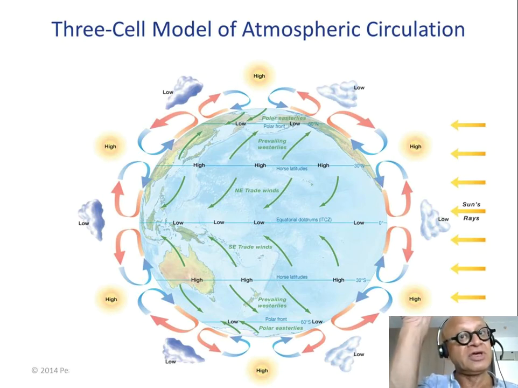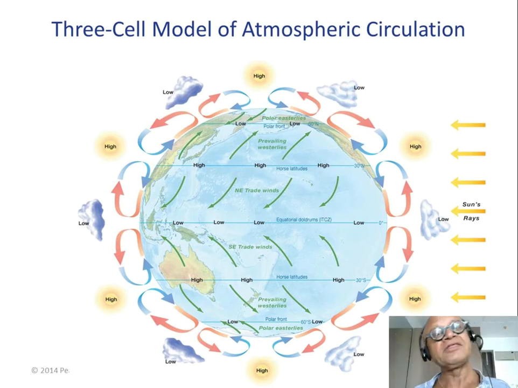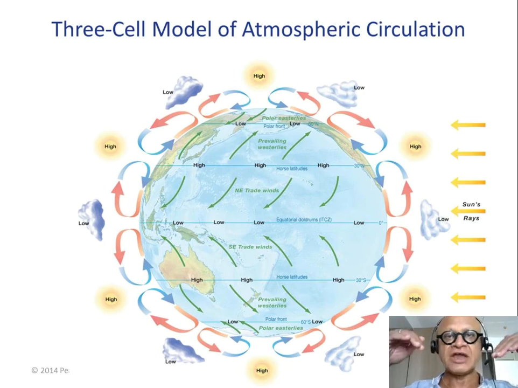It's going to get tilted to its right, which means the air going from the equator towards the north is going to turn towards the east, and in the southern hemisphere going towards the south, it's also going to be turned to the left, so towards the east. And that air loses its heat along the way, gets cold, and sinks around 30-degree latitude, as we said, and that's where you get high pressure because the sinking air is cold, and also it begins to get compressed. There is adiabatic compression and a little bit of warming and so on and so forth.